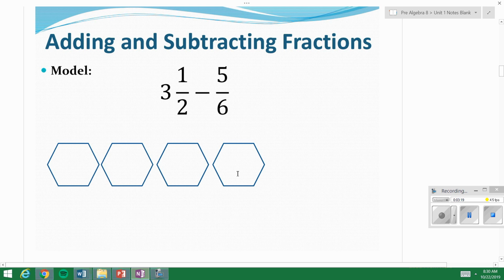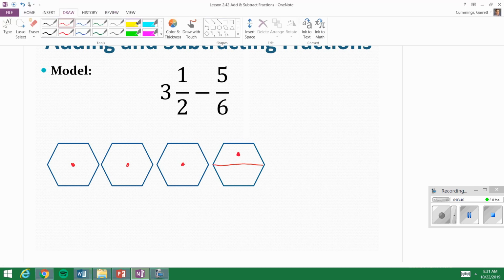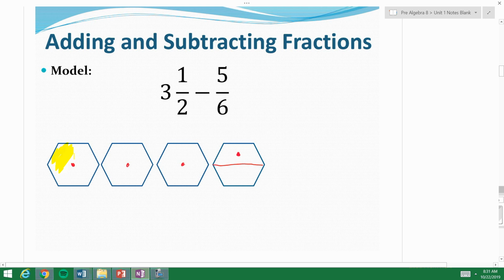What about modeling 3.5? Let's go to subtraction world. 3.5, take away 5/6, okay? So here is 1, 2, 3 and 1/2 slices, or I guess in this case hexagons. But let's go to pies or pizzas or something like that. I have 3.5 pizzas, but let's say my friend comes over and he eats 5/6 of a pizza. He's quite hungry that day. He eats 5/6 of a pizza.